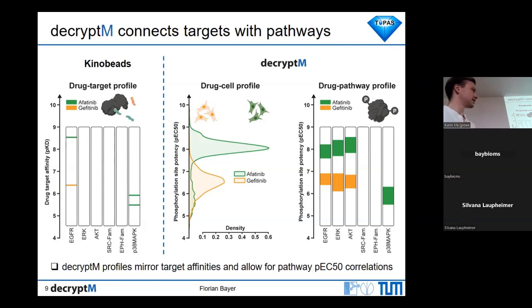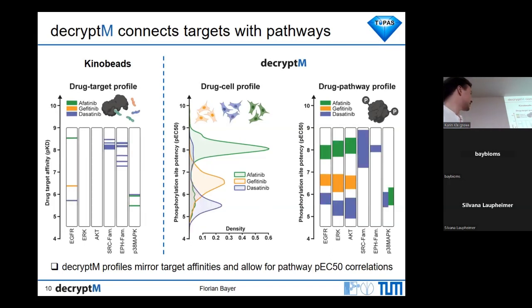If we now look at phosphosites that are known to be substrates of them, then of course we are already seeing that this effect is here, and we can see that these different effects are happening. And then to make it even more complicated, this shows only a very few off-targets.